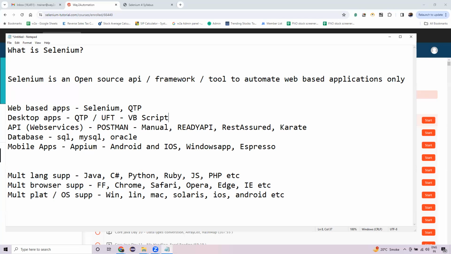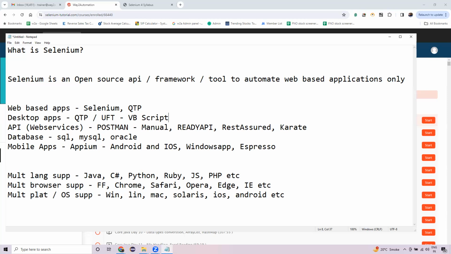VB script is created by Microsoft and it works only on Windows. It means if you are using QTP, then you can automate your applications only on Windows. But these days, many people are using Mac machines, many people are using Linux machines, and the client wants his product to work fine in all major operating systems and all major browsers. So with QTP, you can only test it on Windows.